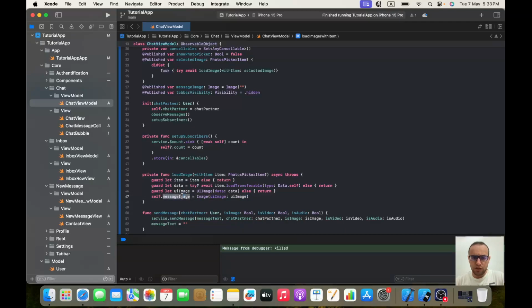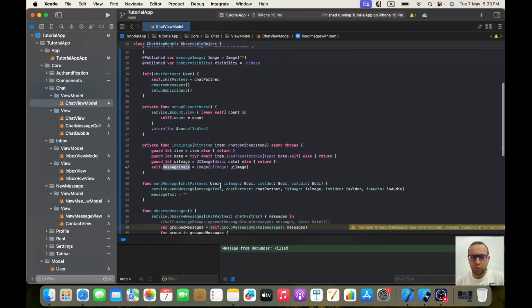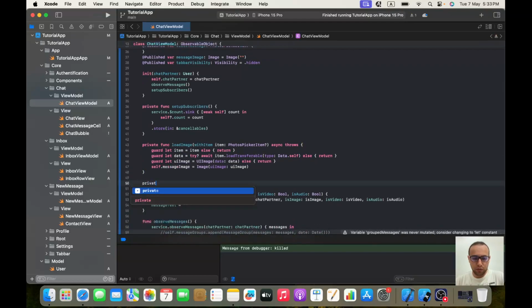Now that I got the message image, I want to be able to update my message image, so I will add another function, private func, and I will call it updateMessageImage. It will take a UIImage as an argument, so let's add with uiImage, and it will be async throws.